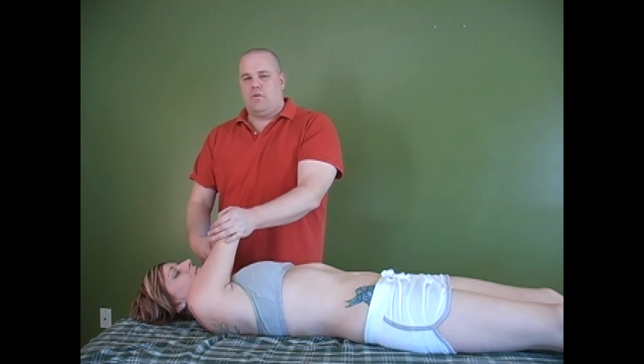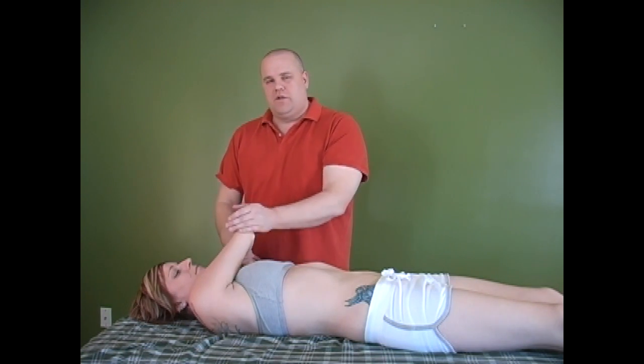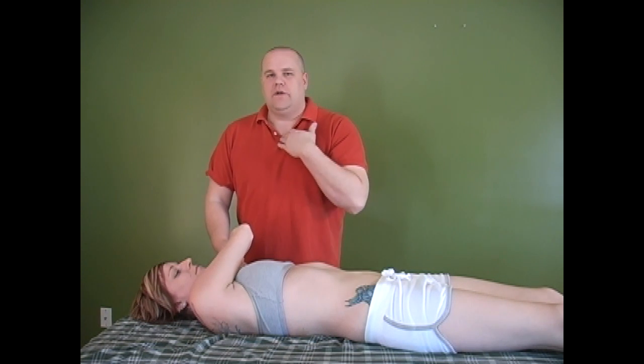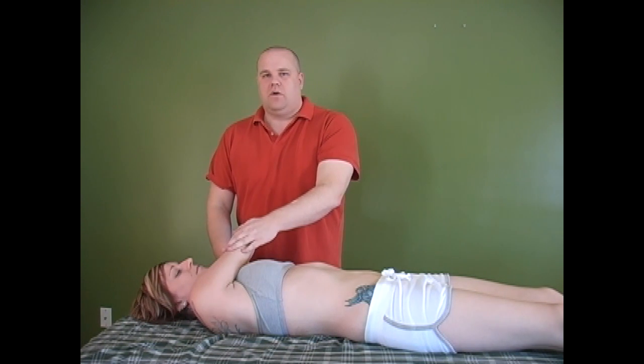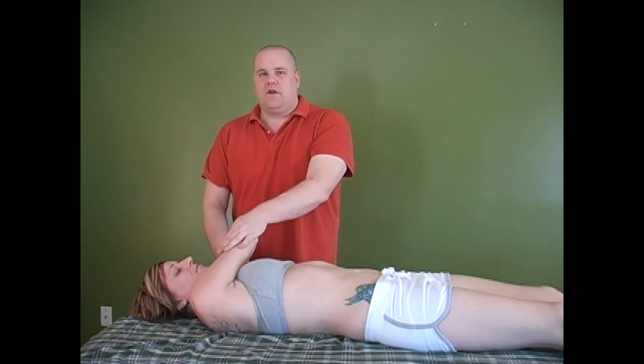And just make sure it's not right on their neck. Make sure it's not right on the breast tissue. Make sure it's right in between there, right around the sternal notch area. That's where you want to kind of stretch it out. But just make sure it's not cutting off oxygen supply for this kind of stretch then.